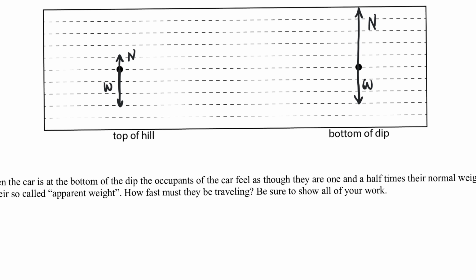I think they only gave 2 points for this actually on the actual AP exam. I think when I gave this as a test last year, I gave 3 points. I believe I gave 1 point for indicating the weights were the same, and downwards. And I believe I gave 1 point for showing a normal force that was less than the weight here, and 1 point for showing a normal force that was greater than the weight here. And I don't think there was anything about additional forces, because some people last year drew like applied force from the engine and friction on the car. And I think we just ignored any sideways forces that were acting on the cars.